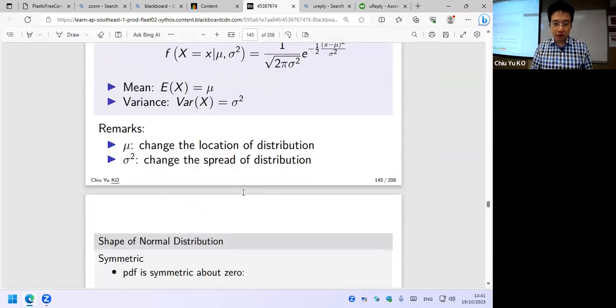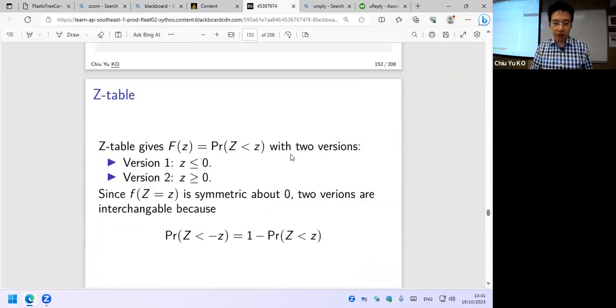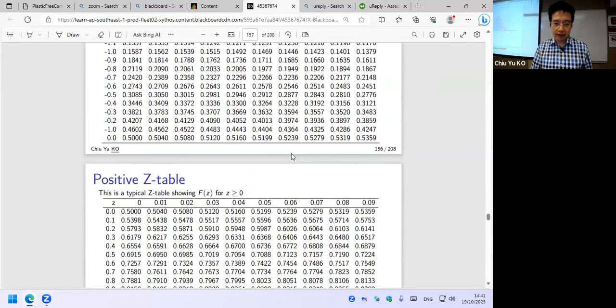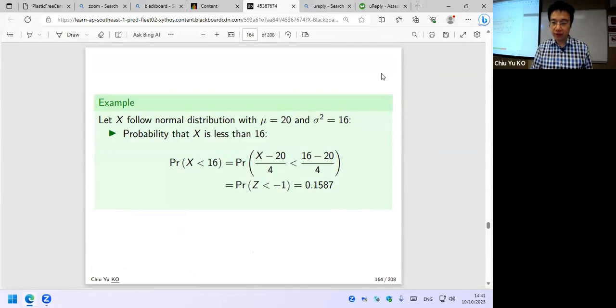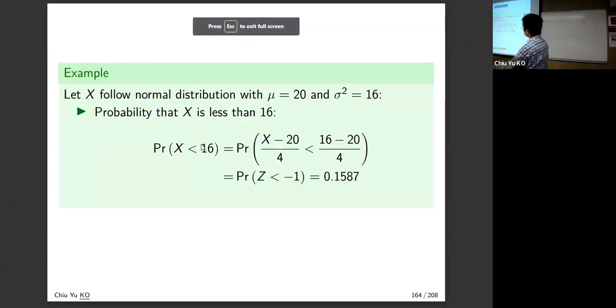Now maybe we give more examples on how to do the X and Z problem. So I give you this problem again. This will be the usual problem you may imagine, right? X follows the normal distribution with mu 20 and sigma 16. Imagine this like the stock price, or IQ, or quality control, whatever, everything is normal.